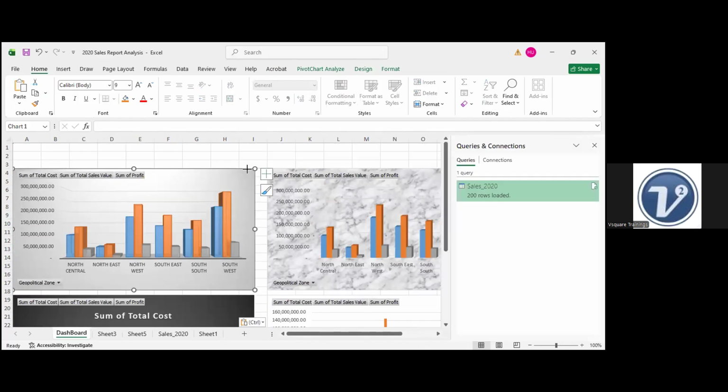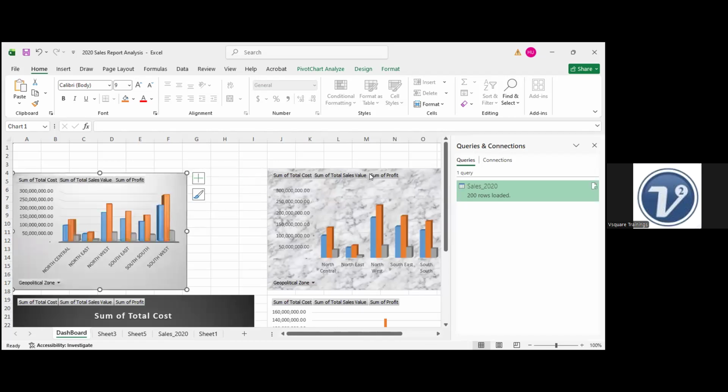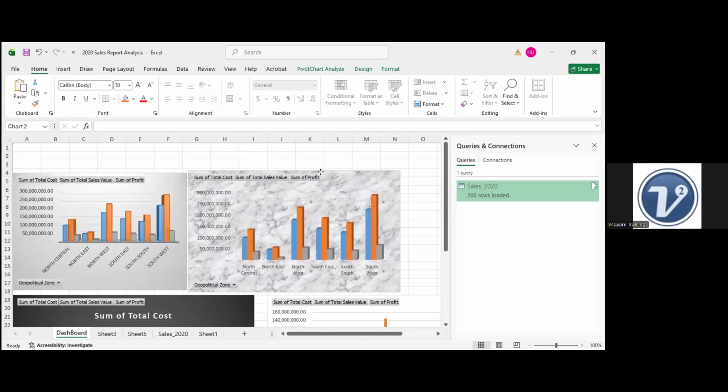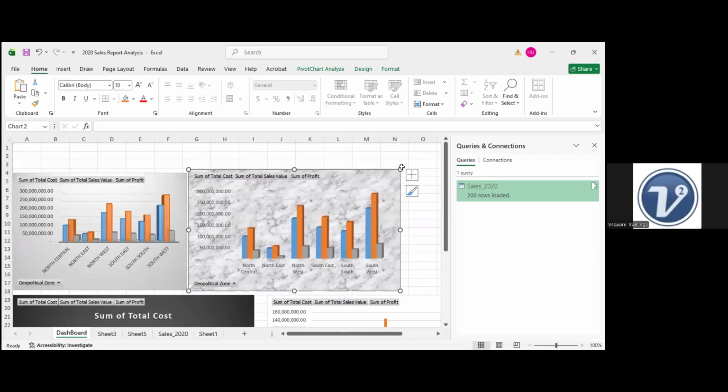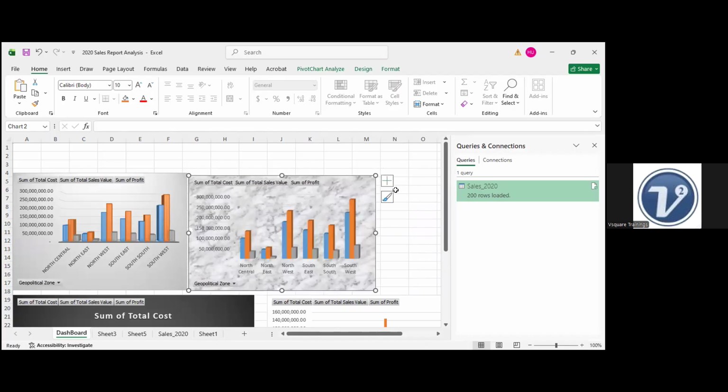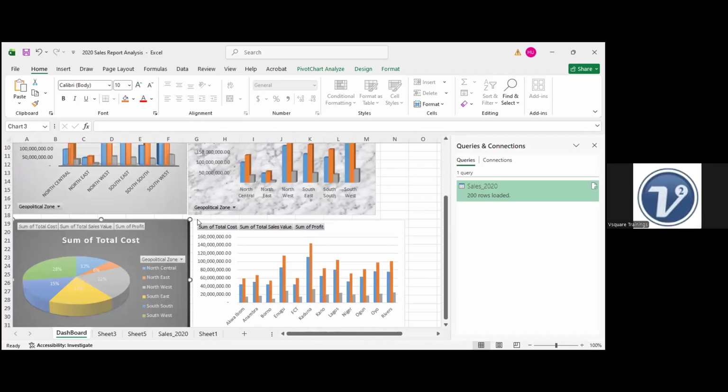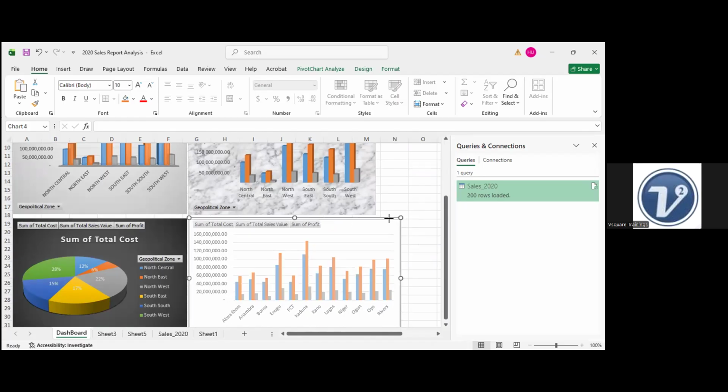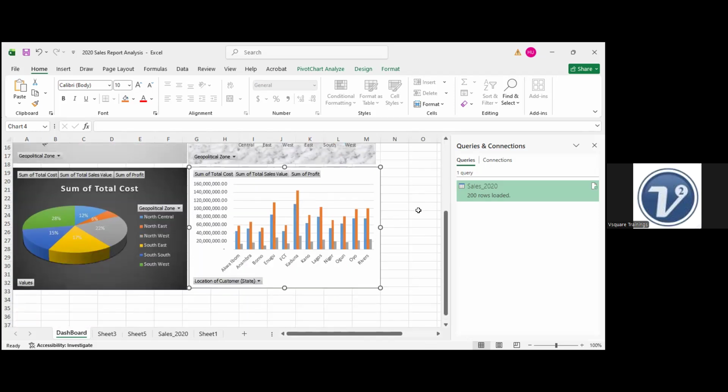We can bring this one down. You need to make sure that it looks neat.